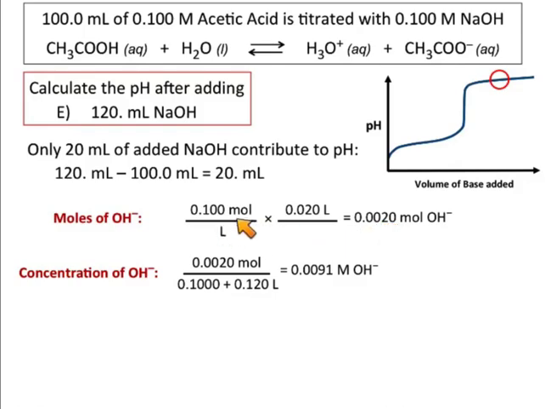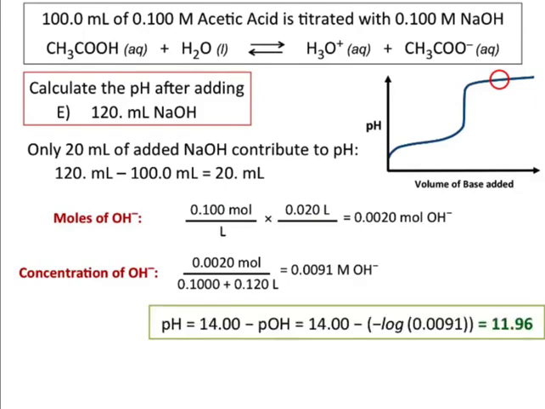But this concentration is what's in your burette up top. Down in the solution below, well, it gets diluted. And so you have to account for that new total volume, and it gives you this concentration. I mean, you could use M1V1 = M2V2 for this as well. M1, V1, you're solving for M2. The sum here is V2. That would work just as well. And now that you have the concentration of hydroxide, you can use it to find pOH, subtract it from 14, and then you get a pH of 11.96.